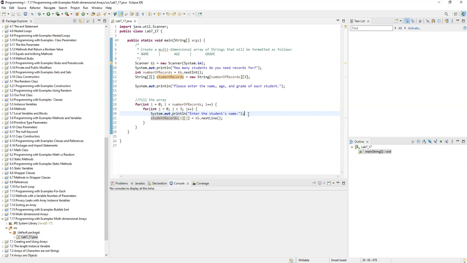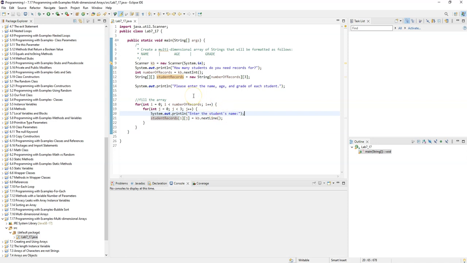If you're struggling with this, you could create some temporary variables. So I could create, for example, string name is equal to kb.nextLine, then string age, etc. Of course, we can do that. Now, here is the kicker. If I do it this way, remember the first thing is the name, but then I also need to get the age, and then I need to get the grade. So this is a little bit of a tricky one, because if I simply pull this information in as is, it's going to store this potentially not in the right locations.